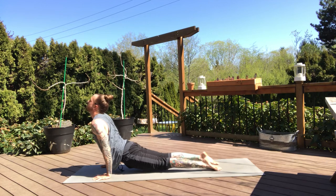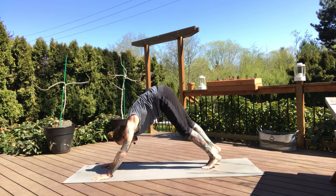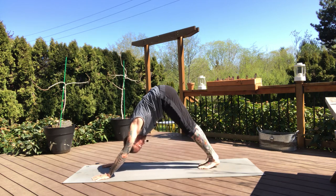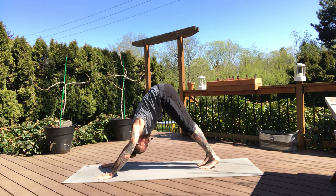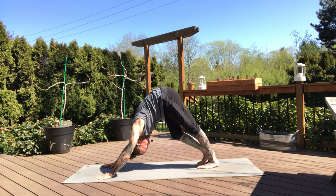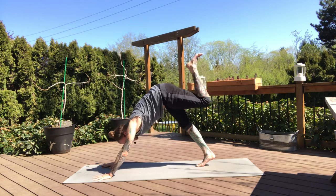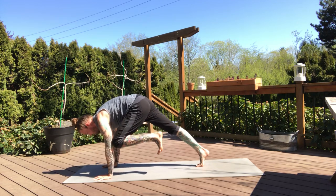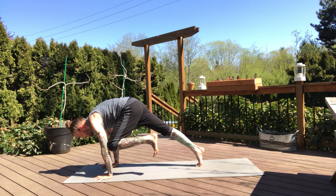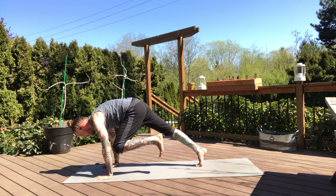Take your breath, exhale. Feet together — inhale, left leg high. Exhale, knee to left elbow. Now pushing in first, make that connection. Strong into your hands. And then draw your left knee away from your elbow about a millimeter — keep it driving towards it, but away from it. It's like two same sides of a magnet. Two more breaths.